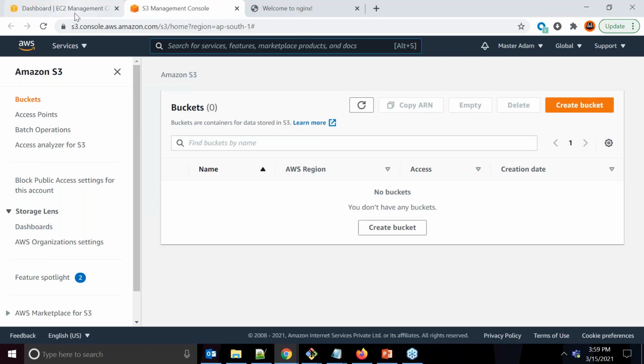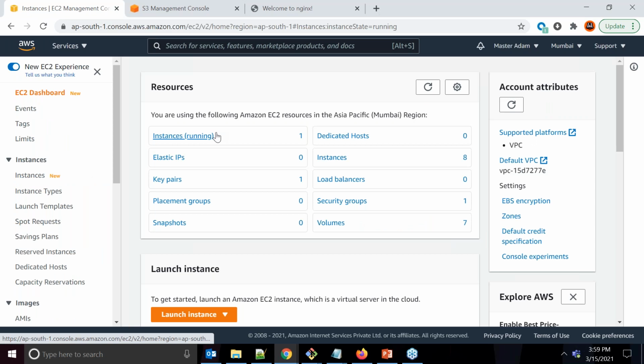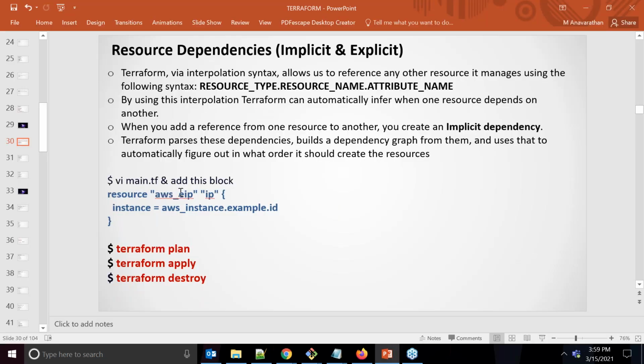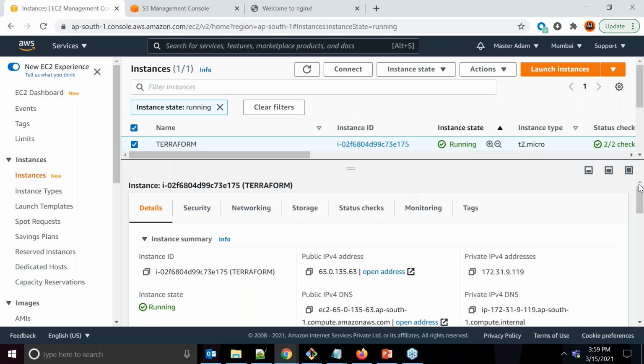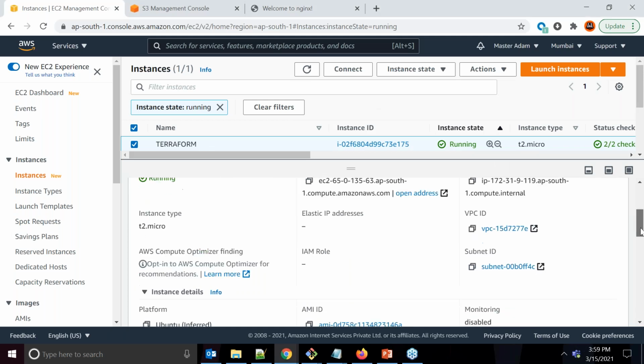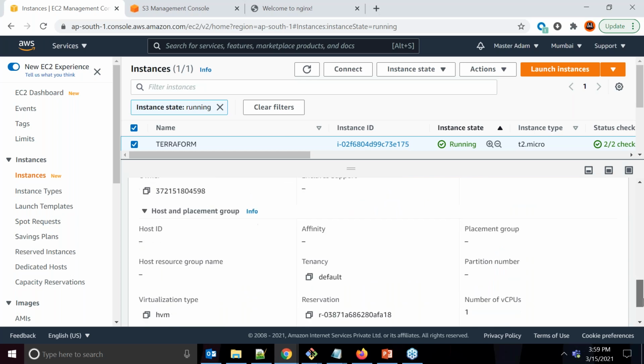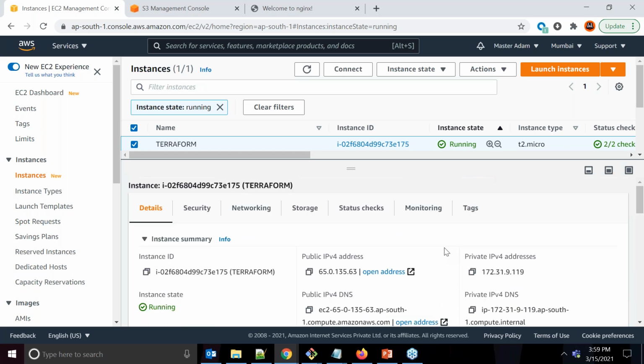But every time you stop and start the machine, the IPs would change. Instead, you can always give a static IP by creating the Elastic IP service and adding that as the IP here. Right now this doesn't have any Elastic IP by default, so we can actually create an Elastic IP and assign it.